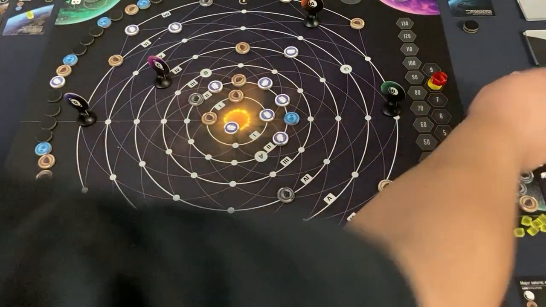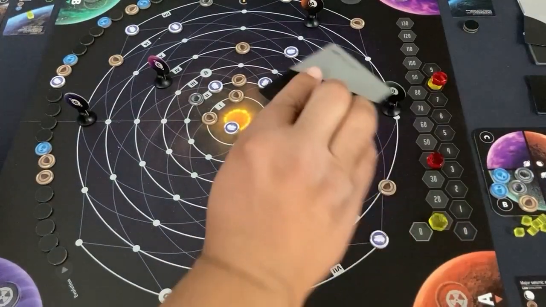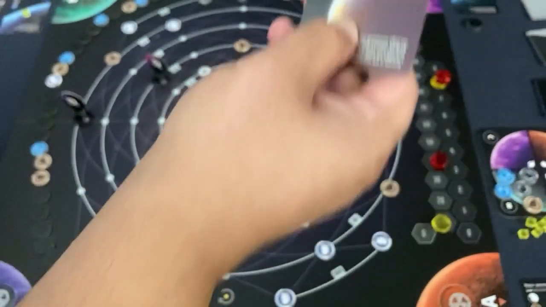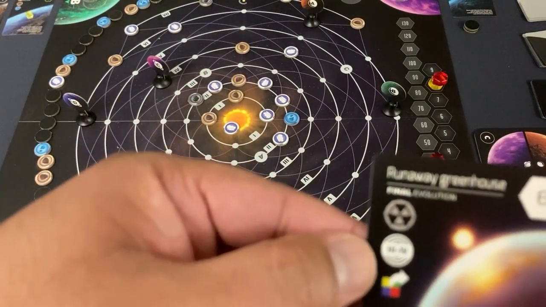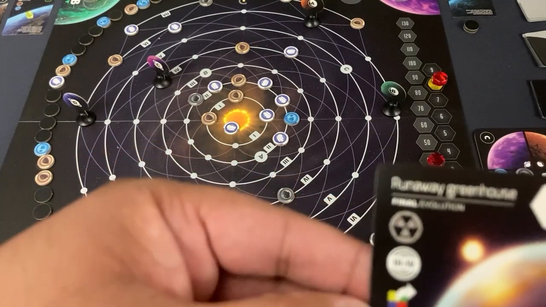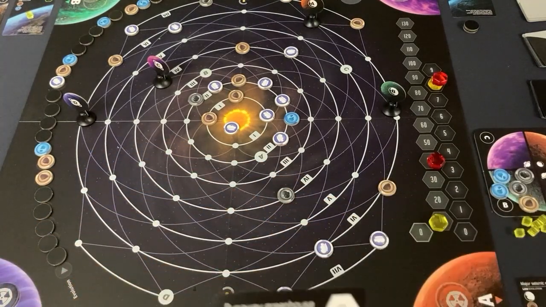I was supposed to pull a low evolution card. I did pull, actually, you know what? It's the end of the game. I'm going to pull a final one. A radiation planet between 3 and 5. Maybe I can do that. Okay.